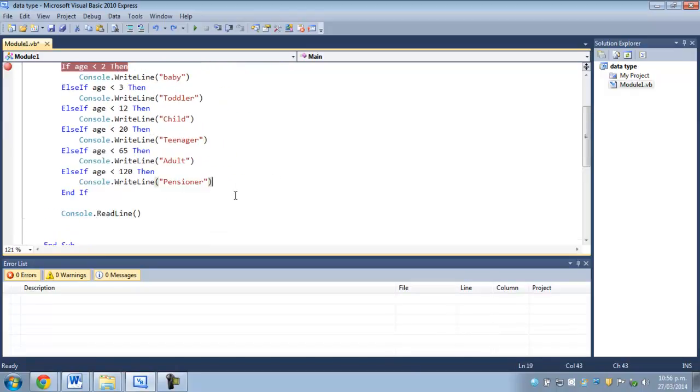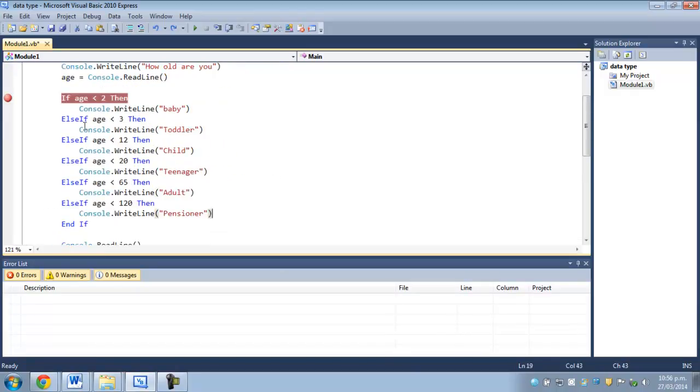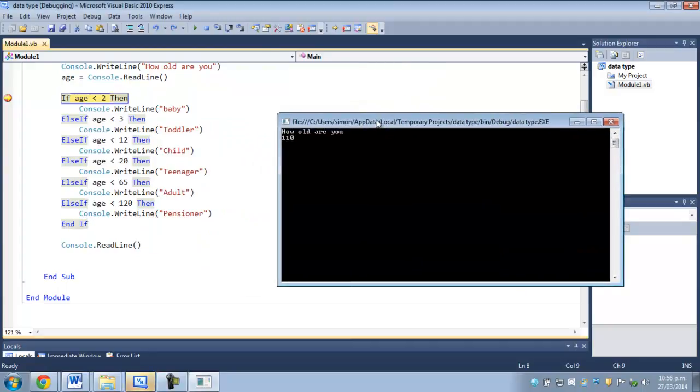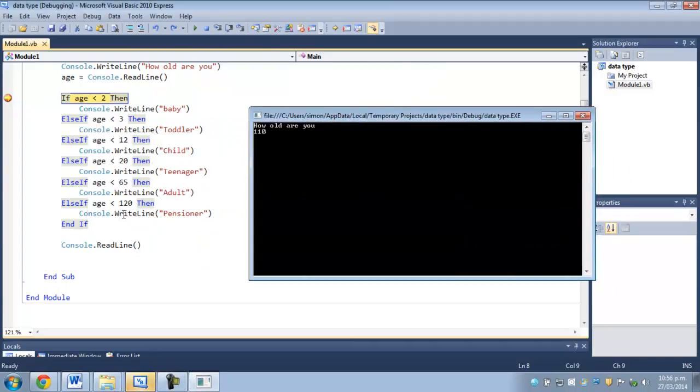If this was the achievement standard that we're doing, this program is good enough for achieved. It's basically able to deal with expected values. So for instance, if we type in the correct ages, it's able to deal with all of those ages. So for instance, if I was to say that I am 110 years of age, can my program deal with that? Okay, so in this case, it's not.